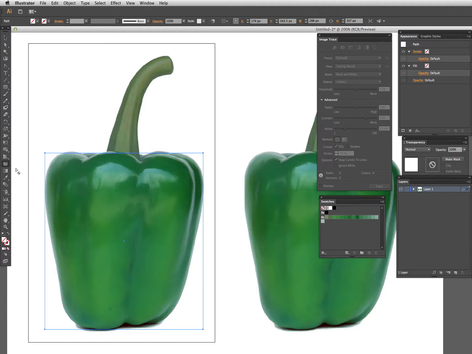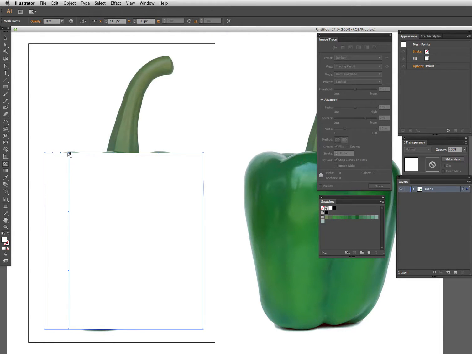And what you're going to do is you're going to start divvying this pepper up into segments, and it kind of has visual segments. This bump is part of this whole side here. There's a crease and there's a shadow, and then this bump is its whole thing right there, and then this one comes all the way down and goes up along the side there, and then we have one last one on the side. So we're going to kind of isolate these with points.